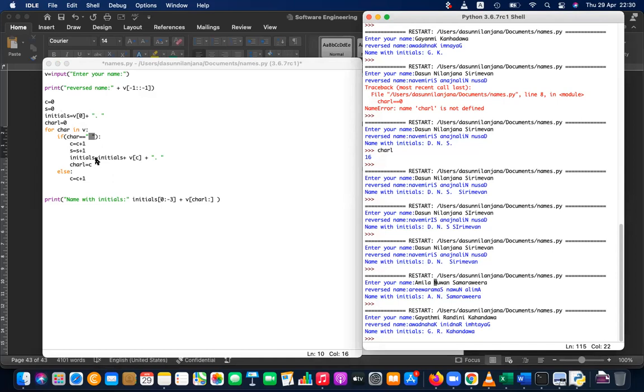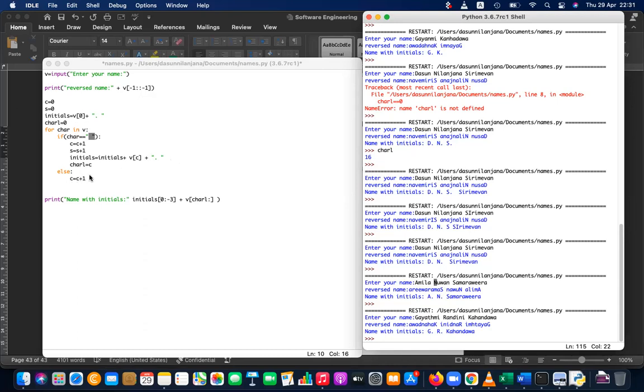Then initials to the current initial, now it is D dot. D dot is there, and to that I add this character. N means the number, the index of this is C. Then VC I'm going to add, VC means N will be added to this with the dot and space. Now it is D dot N dot. Okay, then this reference will be 0, 1, 2, 3, 4, 5 is space, 6 is N. This will be 6. It will go to the next round.